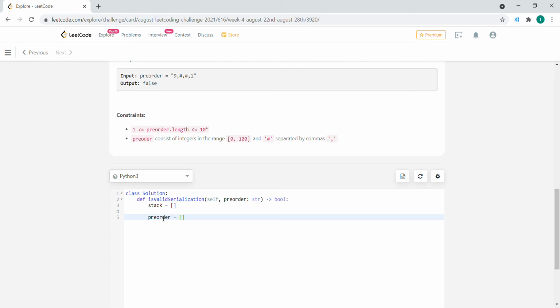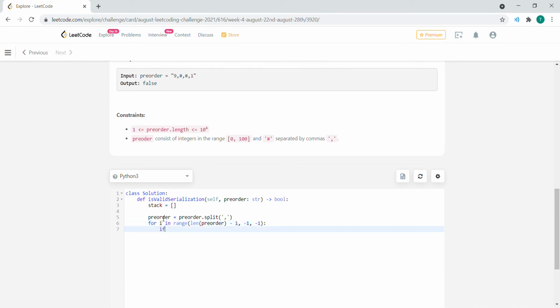We're going to reassign it actually. Just call it preorder dot split via the comma. Alright, that seems to make sense. And then we'll do a for loop to iterate through each of the values inside the split preorder. So for each index in the range of the length of preorder minus 1, you want to traverse it in reverse. Let's go backwards by 1.